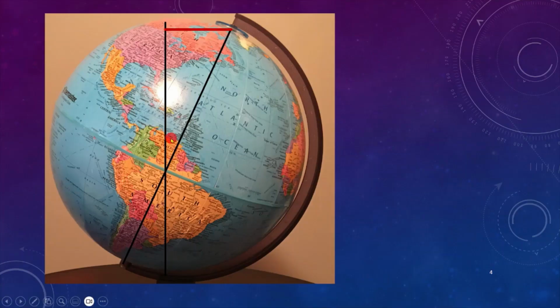So remember, we're using this model of the Earth so that the North Pole is not actually at the top of the Earth. It's a little bit offset here, and we would like to know how far from the center of our circle, which is resting on the ecliptic plane, how far from the center of our circle will the North Pole be? Should be fairly straightforward.